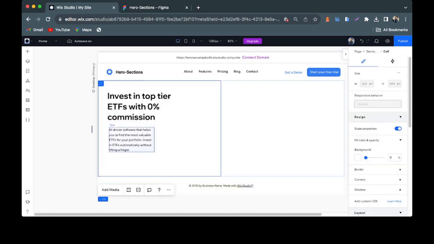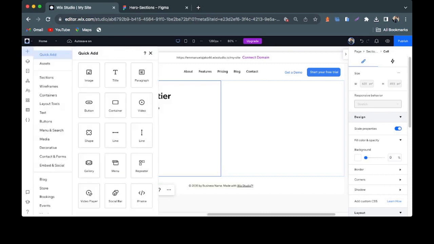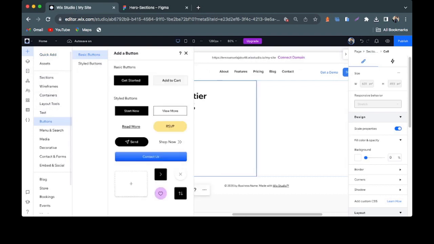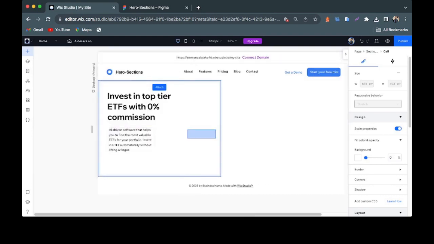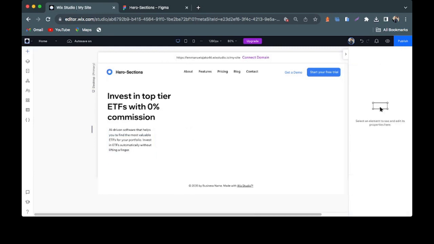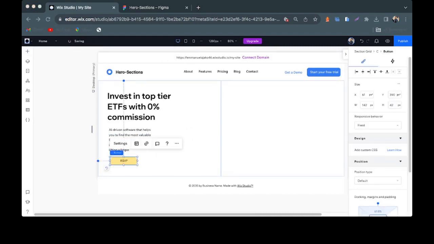Then I'll add a button. I'll just edit it to make it match the Figma file.